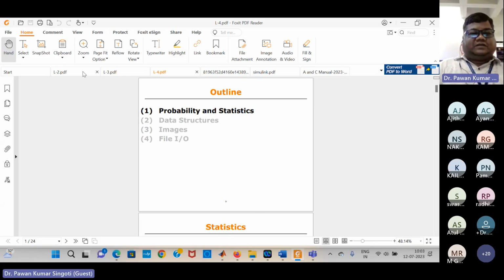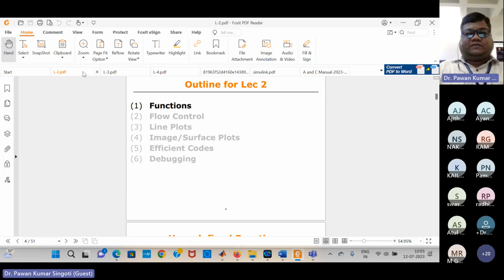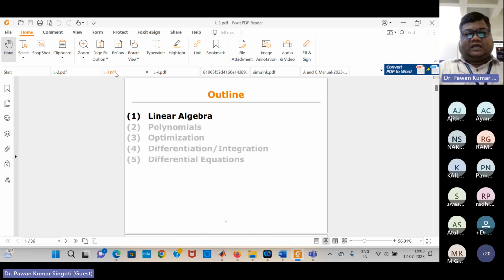So yesterday and the day before that, till now we have covered the functions, flow control, line plots, images, basic commands and debugging, how to make efficient code. After that, linear algebra, polynomials, integration, differentiation, and basic commands which are most commonly used in MATLAB.